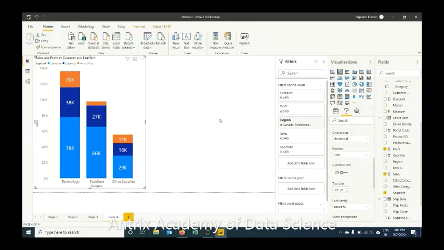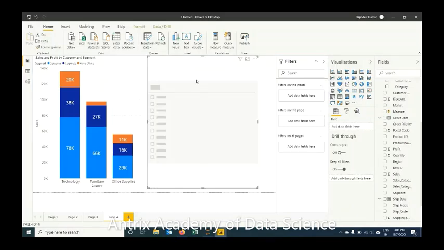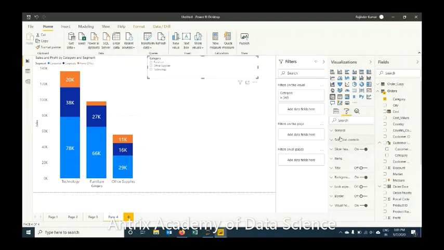Okay. So I'm having one option there, which is slicer. Same like Excel, we are having slicers here. When I drag slicer value, say I want user to be available for filtering data on category name. Let me take a space. Then let me increase the font also so that this become readable.